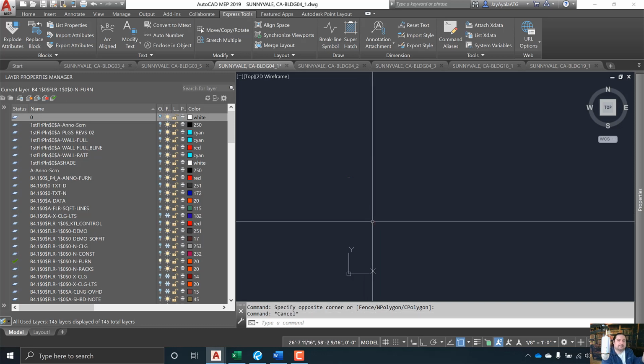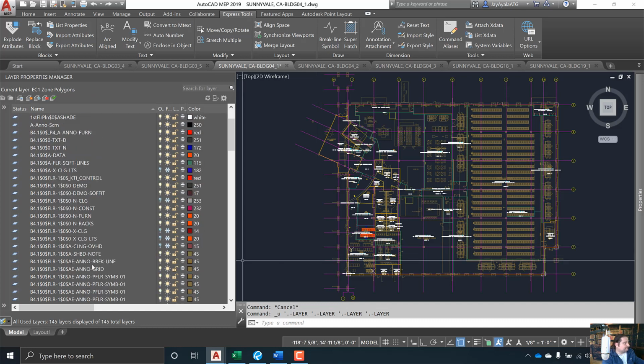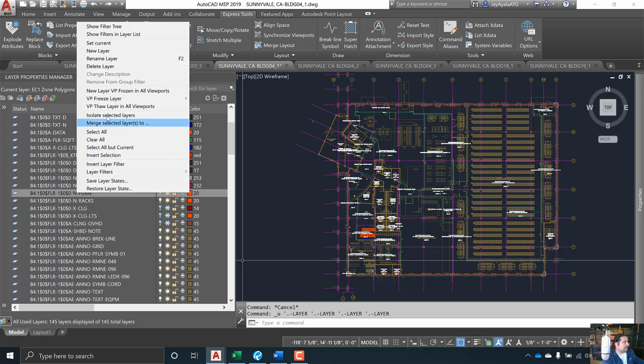So now we have to make executive decisions based off of what is that and how do I map it to the current NetApp layer standard. Okay? So I'll just hit Control Z to undo, and I'll do it again. Isolate the layer.